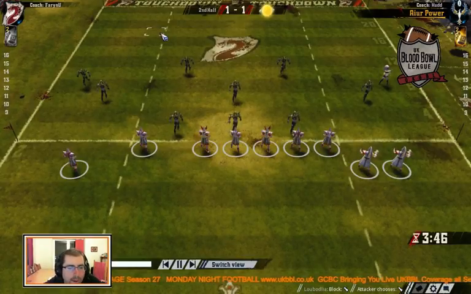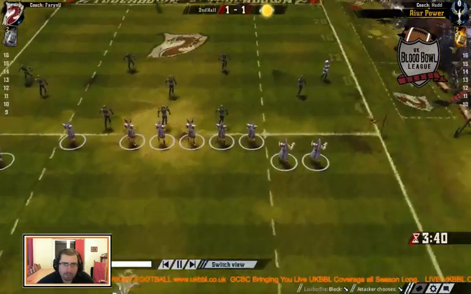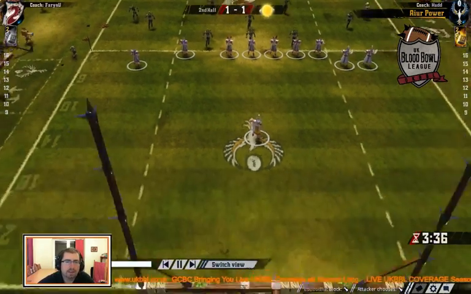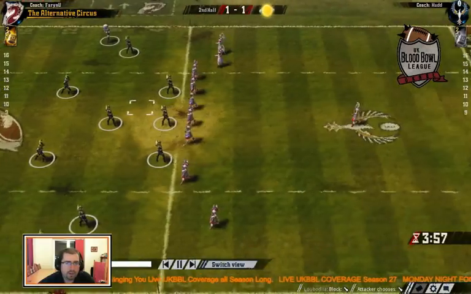Okay, fair enough. So we've reached the half. It's 1-1. The High Elves have 10 players available. The Dark Elves have 10 players available. And the High Elves are now receiving. And the High Elves have gone quite aggressively.